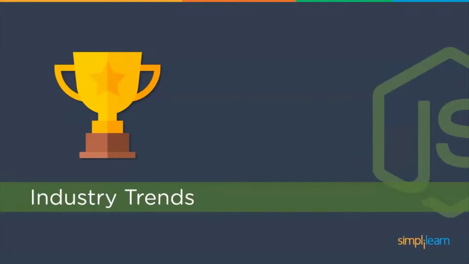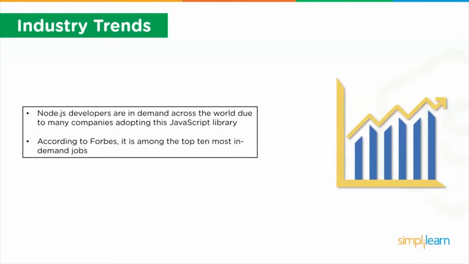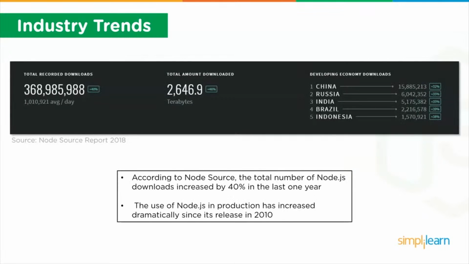Moving on to the last topic of this session, industry trends. Now, Node.js developers are in demand across the globe since many companies are adopting JavaScript libraries. According to Forbes, it is one of the top 10 most in-demand jobs. According to NodeSource, the total number of Node.js downloads increased by 40% in the last 1 year.